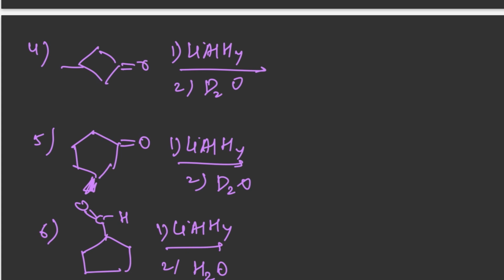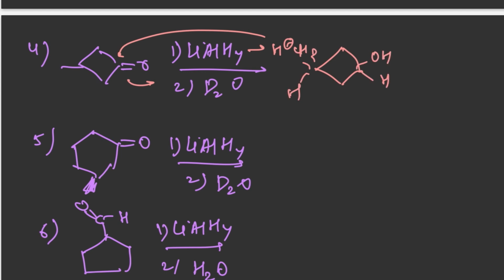So let's look at how we can solve this question. It will give H minus and H minus will attack on the double bond side. This will go and it will react with D2O. So it will form actually two compounds. OH up, H down, and CH3 up and H down. Or the second one is OH downwards. Actually not OH, it will be OD, from deuterium hydrolysis. Then it will be CH3, then H. So they both are diastereomers of each other.